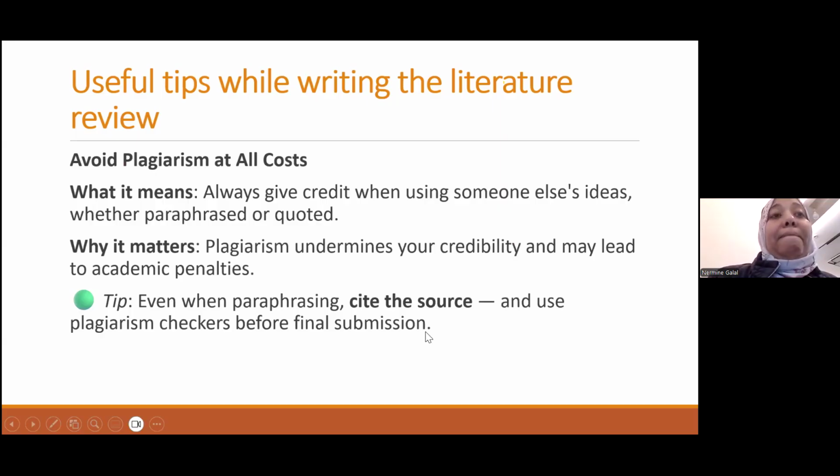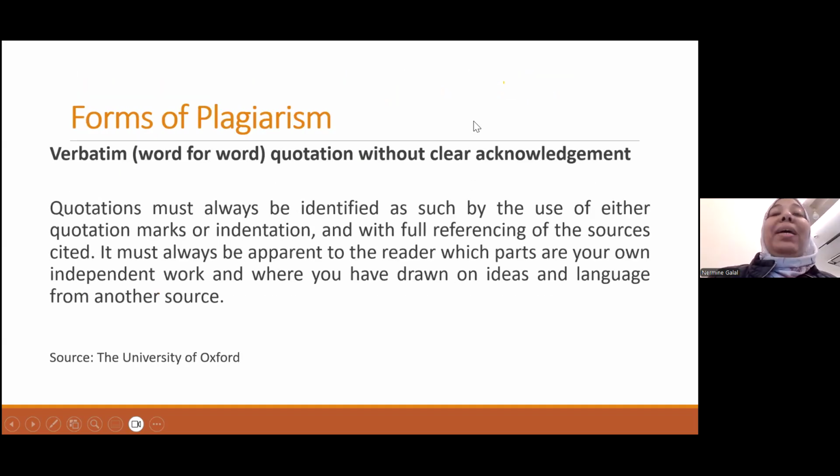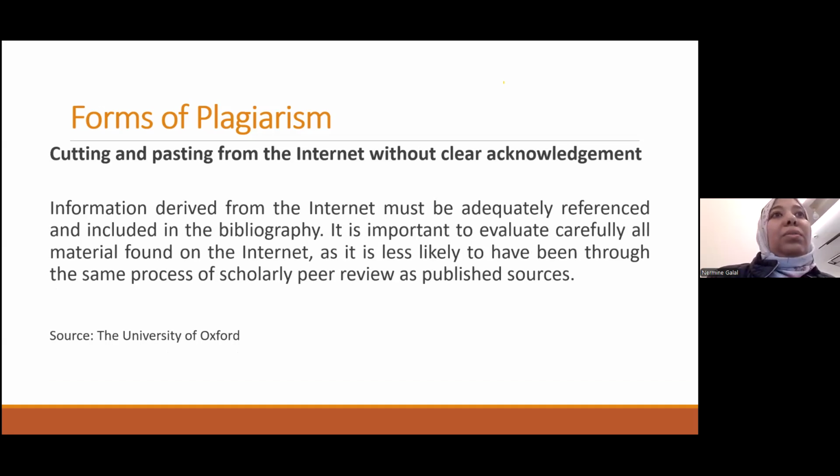Okay, yes. So we need to avoid plagiarism at all costs, as we agreed. The first type of plagiarism is word-for-word quotation. That's verbatim. Verbatim plagiarism means that you copy the text as is, without including the original author, without using even quotation marks. And that is the worst level ever, because you simply take what's not yours and make others assume that it is yours. So at all costs, you need to avoid this.